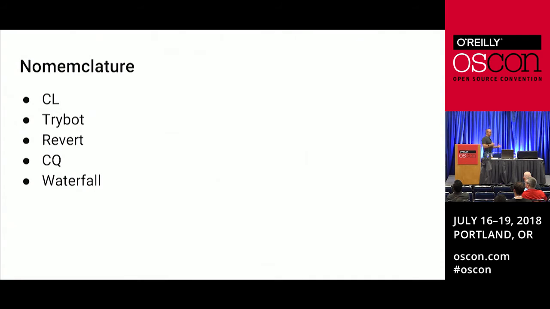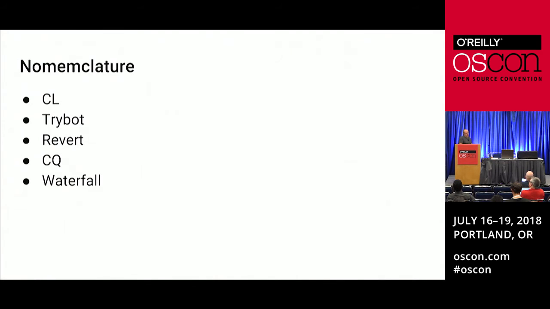Before I go on, let's back up and give you a little background on the nomenclature of what we call things inside Skia, how we build stuff. So a CL. CL is a change list. Working in open source, it's equivalent to a pull request. Tribot. A tribot is any one of those lines in that config. So it's going to be a config that pulls down some scripts and starts running the tests on it. So each one of those, we have 585. We have lots of bots. We have 585 configs to run on those bots.